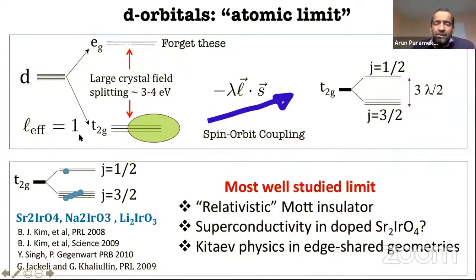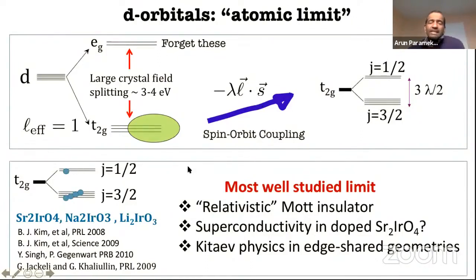And this triplet here basically transforms, you start with an angular momentum 2 for the electron in this d orbital. But once you split this with crystal fields, it transforms like an effective angular momentum 1 degree of freedom. Okay? And when you turn on spin orbit, then the single particle levels are of the form where you have a spin 3/2 quartet, total angular momentum 3/2 quartet for this electron, split from an angular momentum 1/2, coming from this coupling of L equal to 1 and a spin half.